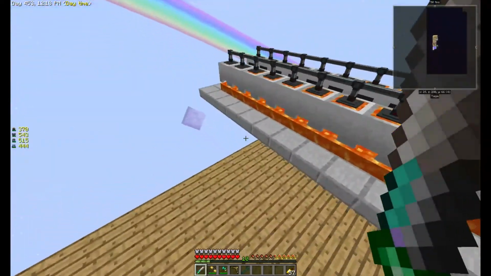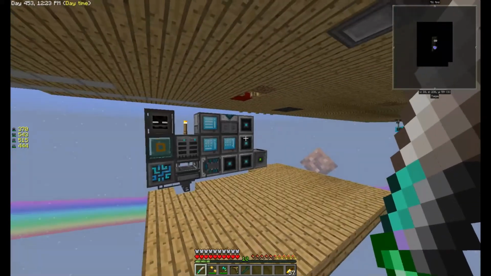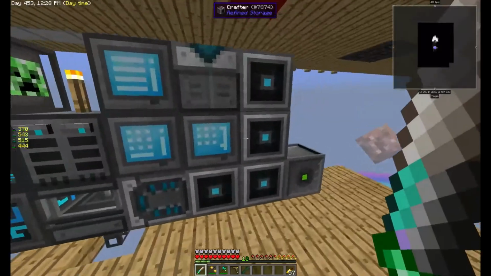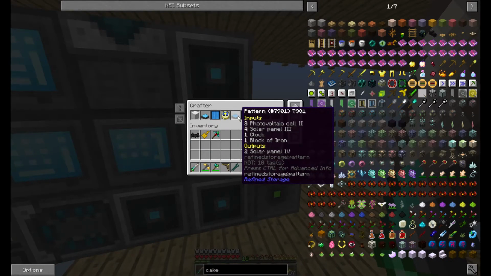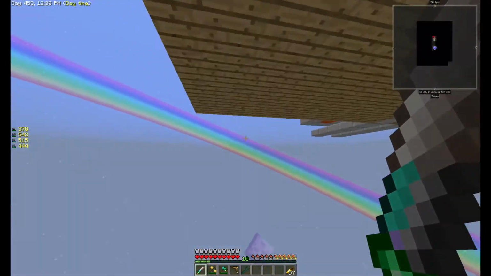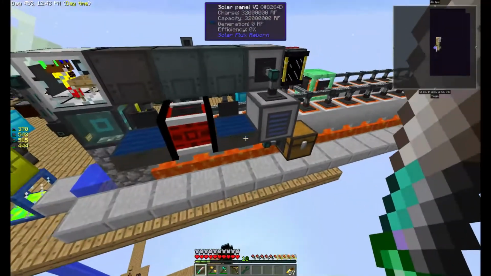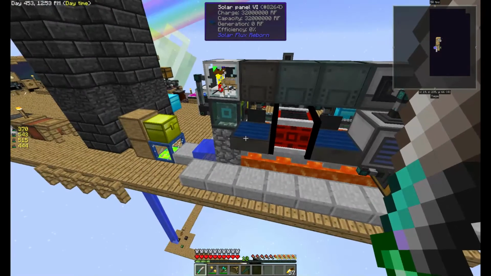Since I had all these crafters and things made, I put all the resources together and put the patterns together to make the refined storage. No, they're not refined storage. They are Solar Flux, Solar Flux Reborn solar panels, and I auto crafted tier 6 solar panels. They come in groups of 2, so there they are.